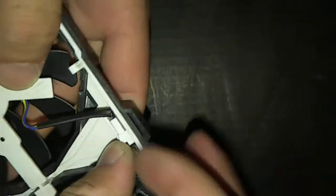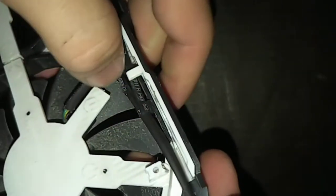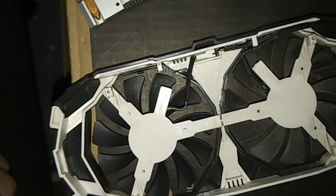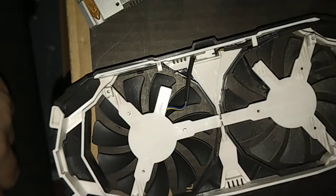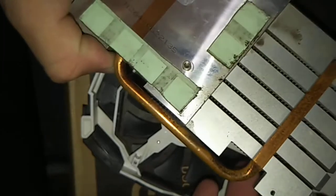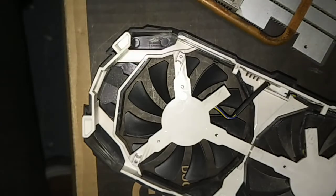Now I just have to take this little piece, pop it back in, and route the cables all back to where they originally were. I'm going to cut the video because I didn't prep thermal compound, but you guys get the idea. You then take the heat sink and put it back onto the GPU. I also want to do a deep cleaning off camera using isopropyl alcohol. You just put it back together in the reverse order of how you take it apart.